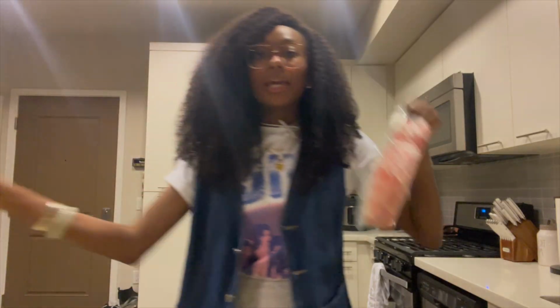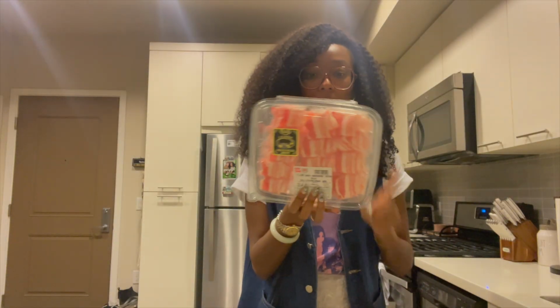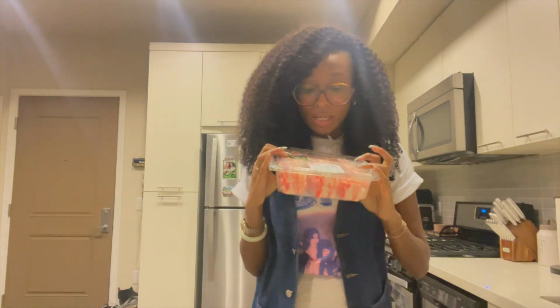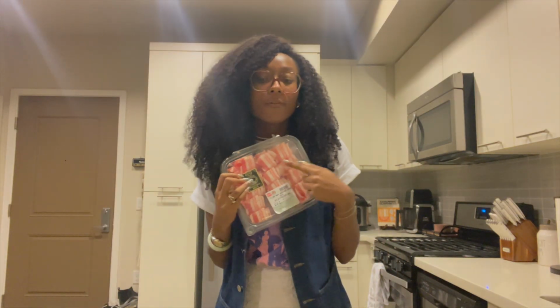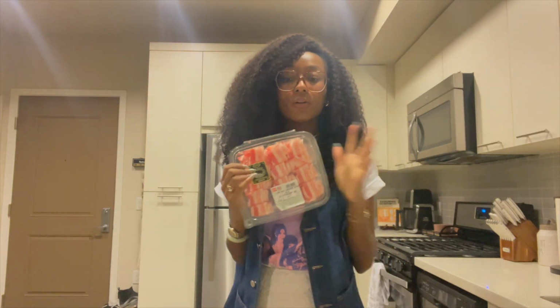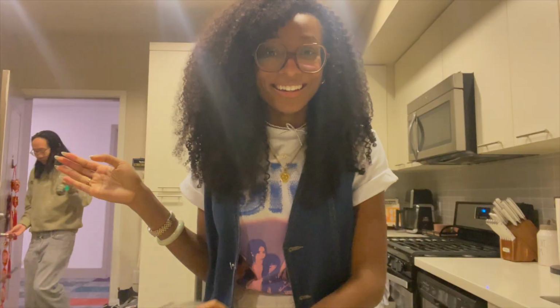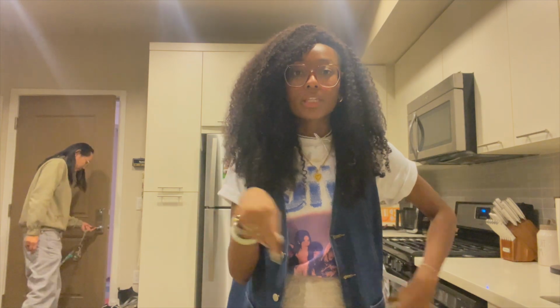And then the last thing for meat is this pork belly. We usually get marinated pork belly from H Mart, but we decided to get just plain pork belly from 99 Ranch, so that way we can do our own type of marinade and have pork belly different ways. We also have a hot pot soup preset in our refrigerator that we got from Tokyo Central a week ago that we have not used yet. So I feel like this would help for that. Anyway, I am going to put all of this away and then we are going to get into the soup.